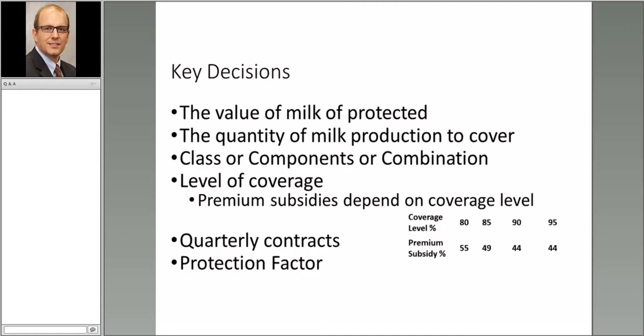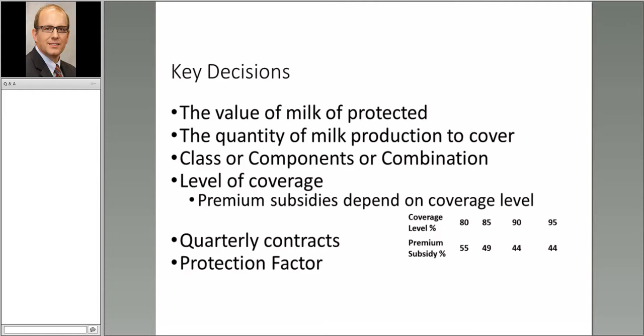So make sure you understand those pricing options. The next decision would be the level of coverage. And the level of coverage, I already talked about, 80 to 95% and the costs associated with that. But also, there are premium subsidies that hinge on the coverage level. So you can see at an 80% coverage level, you have a 55% subsidy, and at a 95% coverage level, you have a 44% subsidy level. So there are great incentives that this program offers, even at the 95% level with a 44% subsidy. That's a great incentive that makes this much more cost-effective for producers to purchase. So as you look at that, understand those premium subsidy percentages that are tied to those coverage levels.